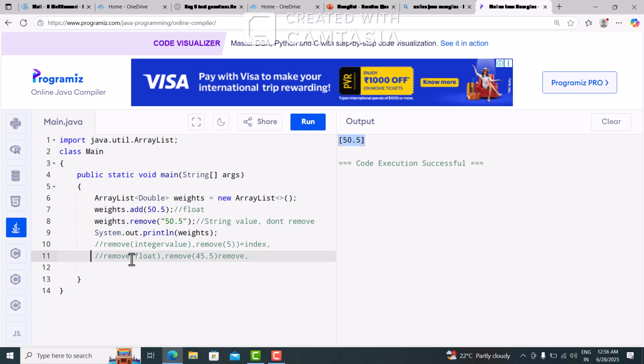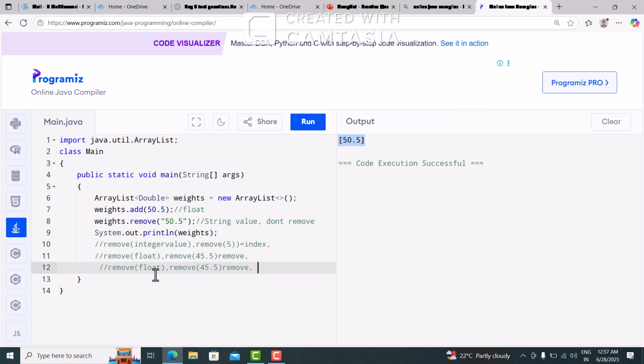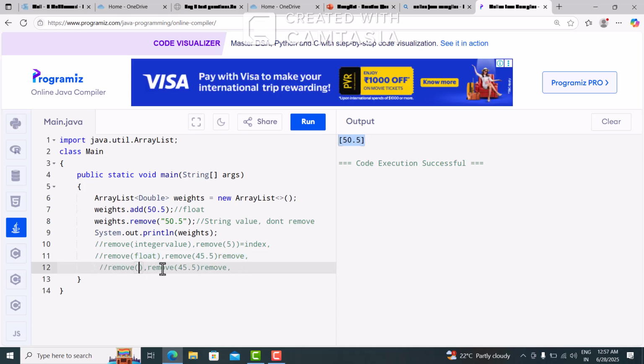With the same remove function, if you are passing a string value, a string is always represented within double quotes, right? It will remove that string value from the memory location. If it is there, it will return true.